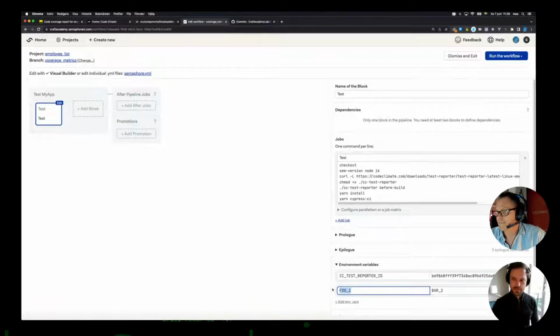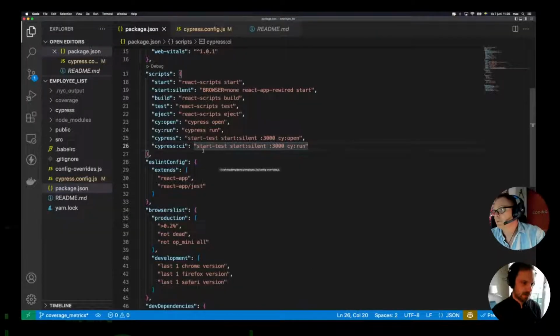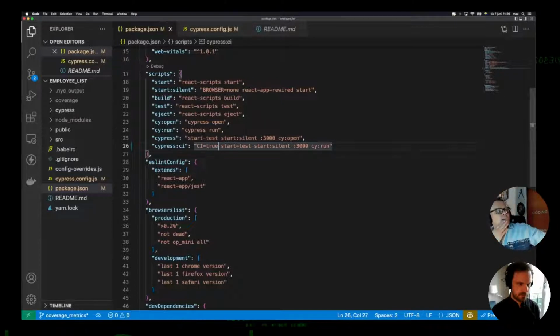Let's set it on the script, just in case we decide to experiment with GitHub workflows or Circle CI or whatever. I agree. So to begin, is just CI enough, or does it need to have CI true? Sometimes it's enough if you just say CI. I don't know. Let's do it like this first.